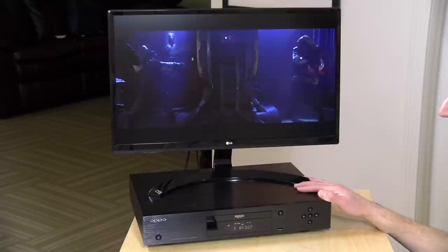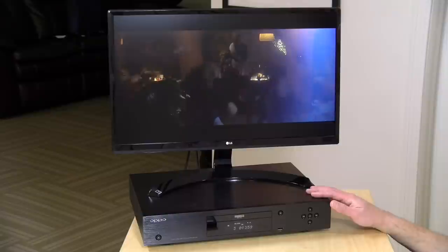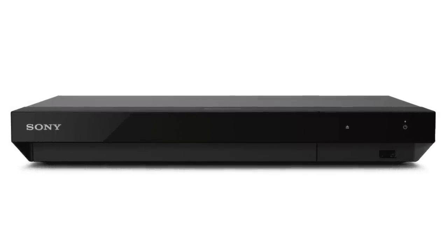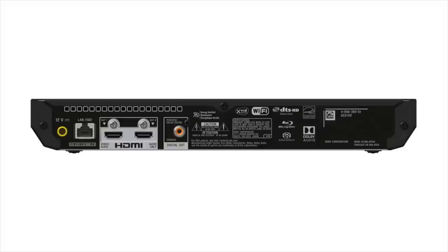Unfortunately, it just doesn't do a very good job of those 4K MKV files over the network. And because it is an endangered species, I don't anticipate them improving that function given it's not representing a bulk of what their customers are looking for. So I think I'm going to be parting with this player and looking at something a little less expensive that I'll use primarily as a disc player. I'll continue to use my NVIDIA Shield — maybe it will fix the color switching with a firmware update. My next purchase is going to be the Sony UBP-X700, which costs about half of what this one does. It has a more spartan layout in the back but does support Dolby Vision or will very soon, along with HDR10, and all the other stuff I'm looking for in an optical disc player.